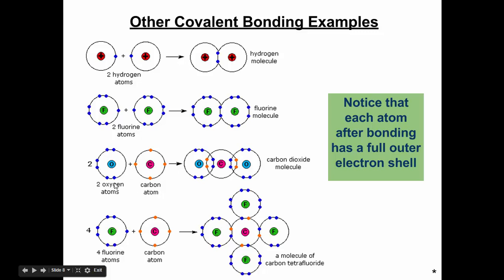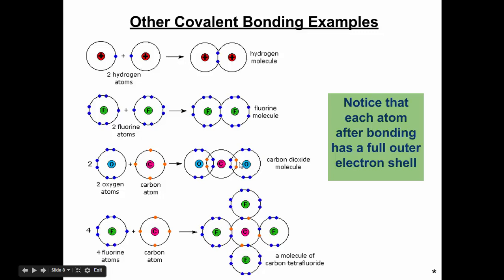Again, you're going to have your two oxygen atoms plus one carbon, so CO2, our carbon dioxide molecule. In this one, you can see that there's a difference, because here, each oxygen atom is contributing two valence electrons to the bond, and the carbon atom is contributing two electrons to each bond. So carbon is sharing all four of its electrons. It's sharing two with this oxygen to create a double covalent bond, and two with this oxygen to create a double covalent bond.